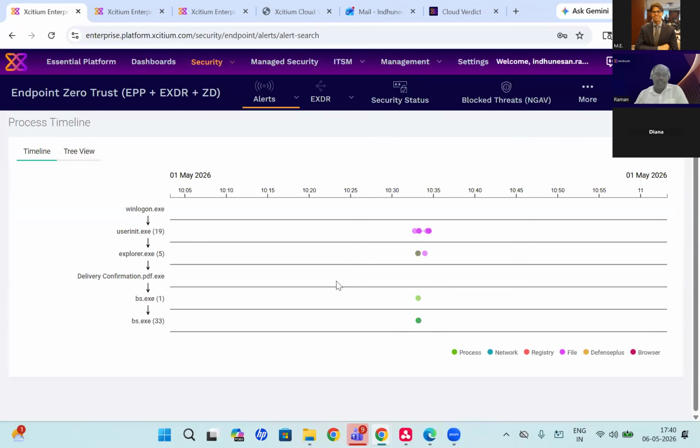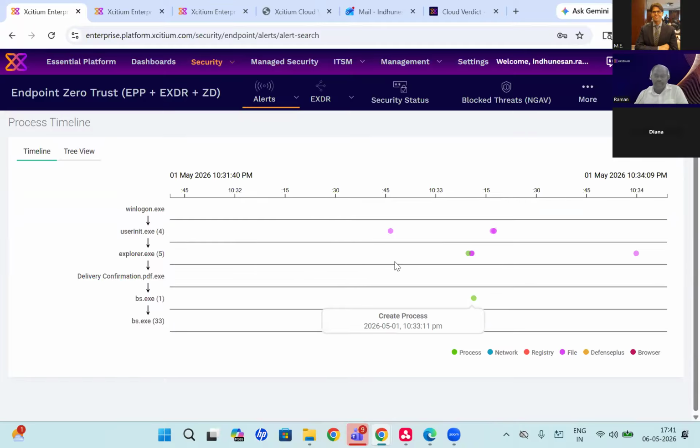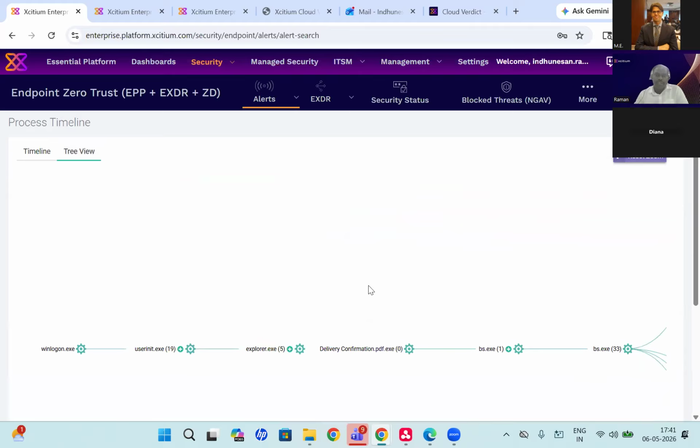You can see now the timeline process. So when the process, maybe the processor or network changes, registry level and file level, whatever changes the malware makes, you can see here the affected file and created time and the specific date and time information, and everything can be seen from this timeline process. Then you can get the tree view of the threat.